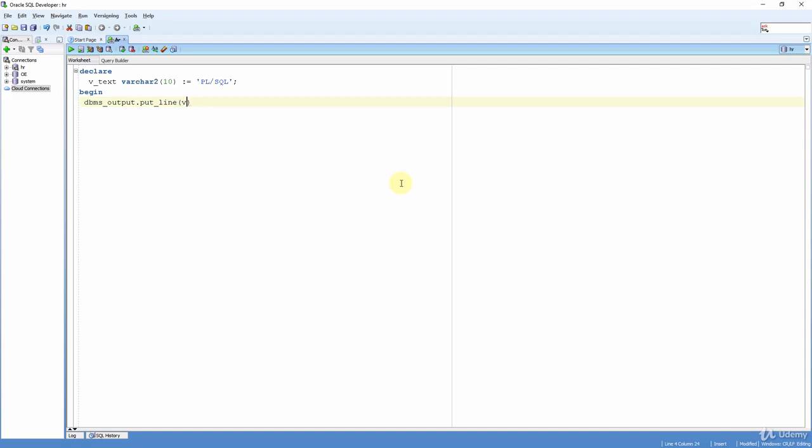Let's write vtext and concatenate it with 'is a good language'. Now we can see that we use both assignment operator and concatenation operator.